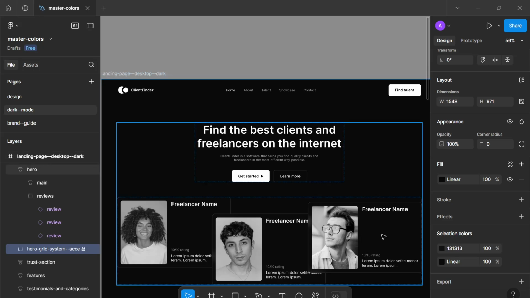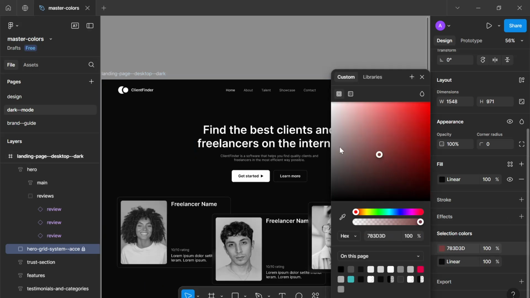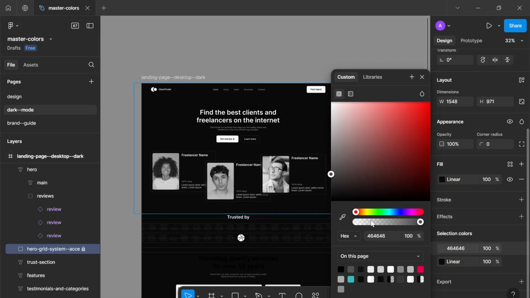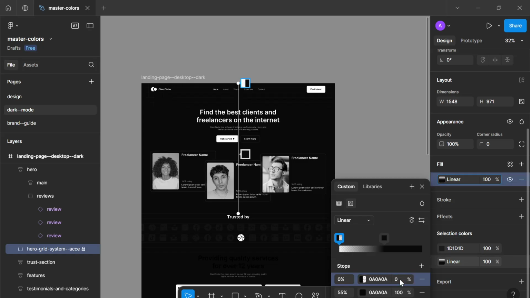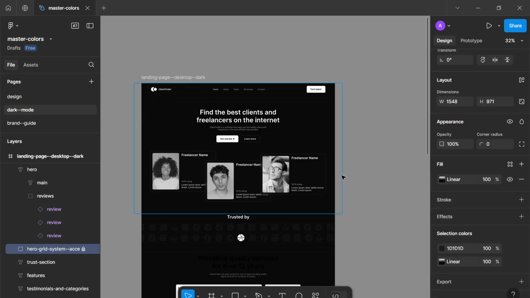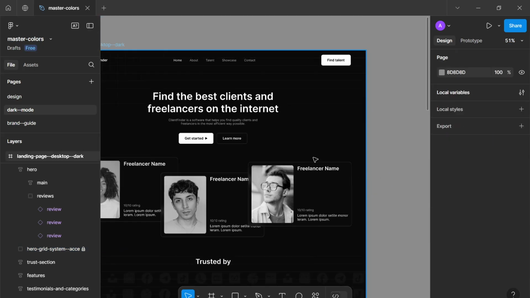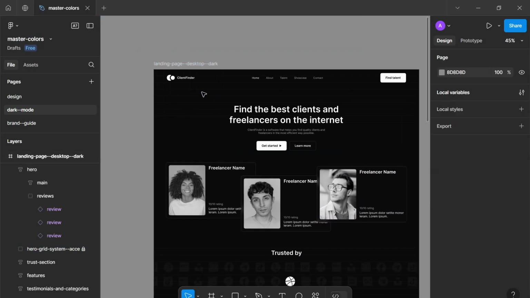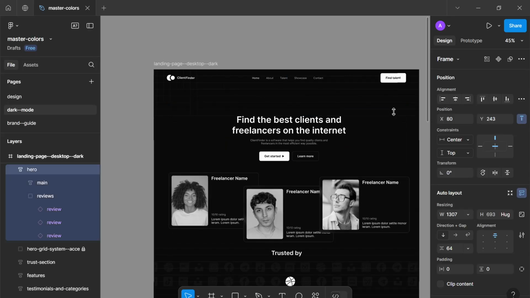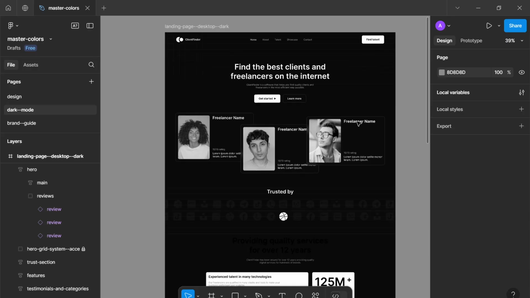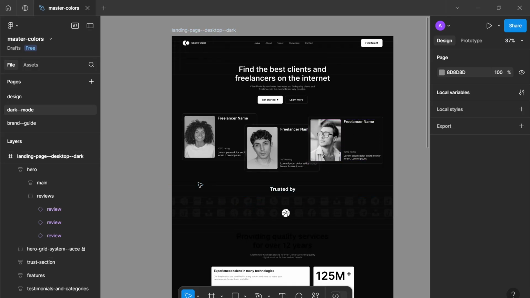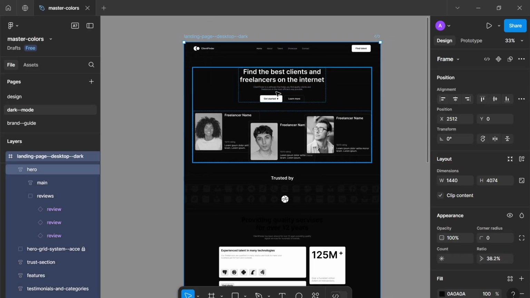Okay, now that we have changed it, let's go here. Okay, I'm not seeing the grid colors. The grids. Okay, so here are the grids. And okay, we have to make this 0%, and it is showing up. And this looks like a good grid here. Okay, yeah, we have created this grid in the previous tutorial series, so you can check it out.